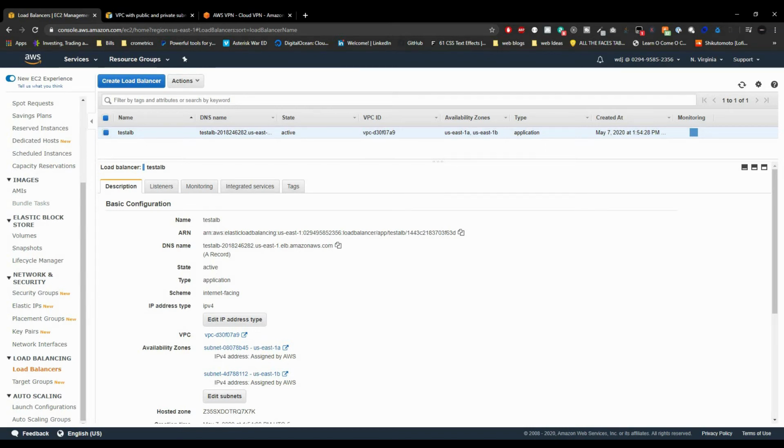But the thing is, we don't want our users going to that long, ugly URL that AWS gave us. We want to use our own domain name. This is where DNS comes in. So our domain name system, it's like a phone book of the internet, let's say.